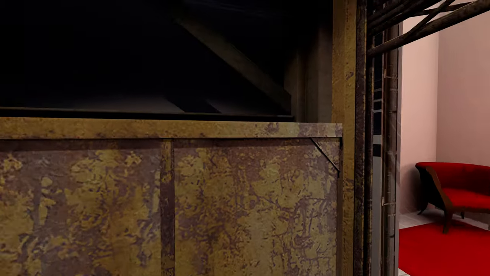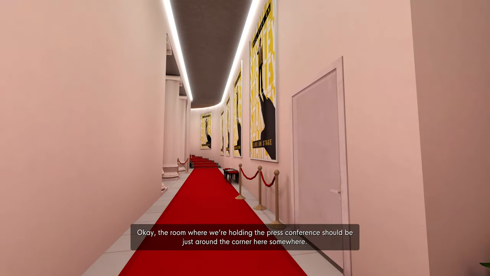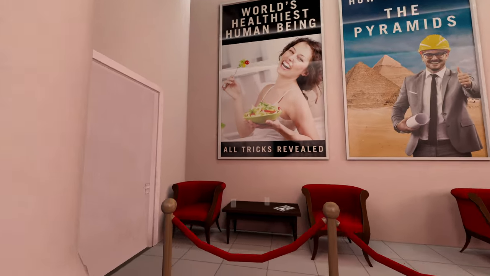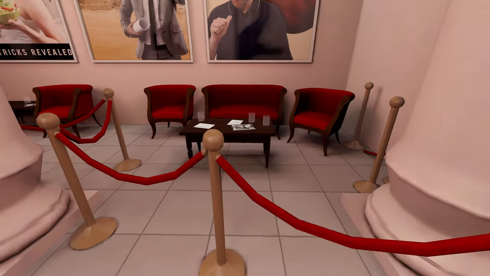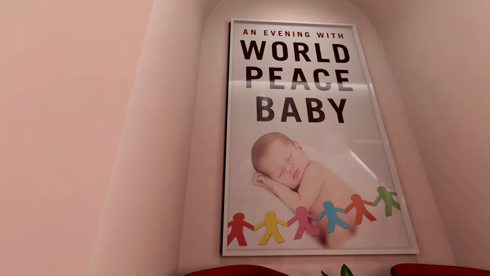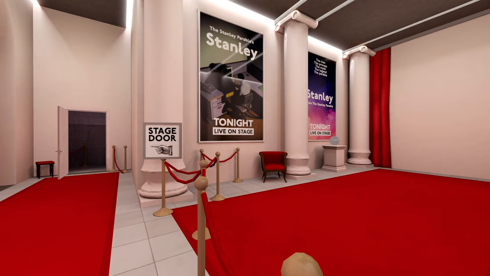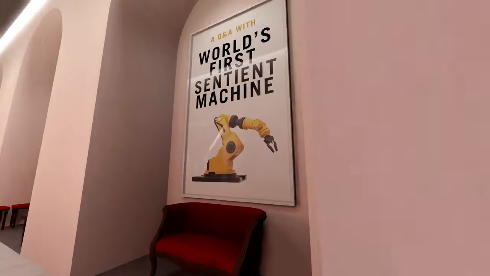Oh, good, we're here. Okay, the room where we're holding the press conference should be just around the corner here somewhere. Stanley, live on stage. All eyes on Stanley. Ah, yes. Here it is, just through this door. Oh. That would be GLaDOS, I think.